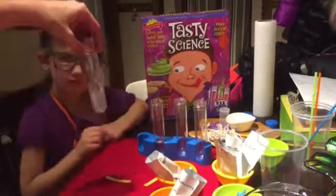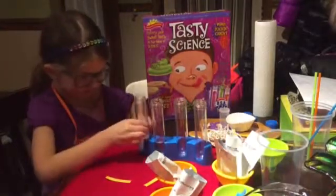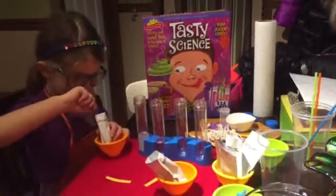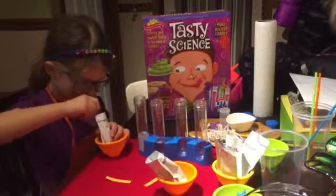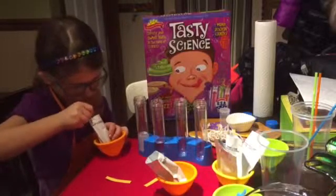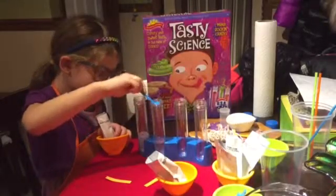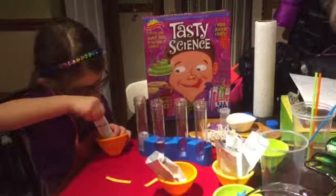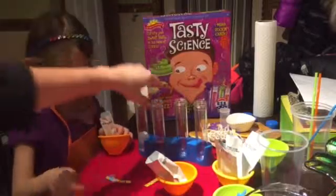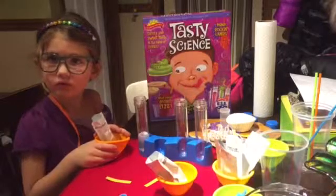Give it a nice little mix. So that's the baking soda. The next one is the citric acid. This is a really cute thing — I love experiments and DIY projects because Cora and Chloe love to be in the kitchen and do things. They wanted to get this for so long, so Santa brought it. This is actually our first experiment. Give that a little stir, get everything off the bottom. And that is the citric acid.